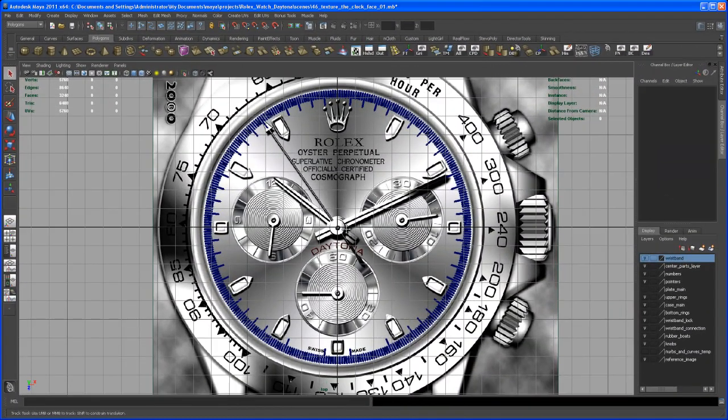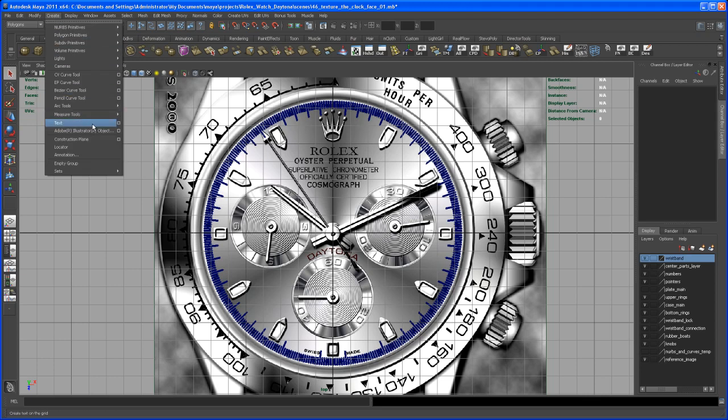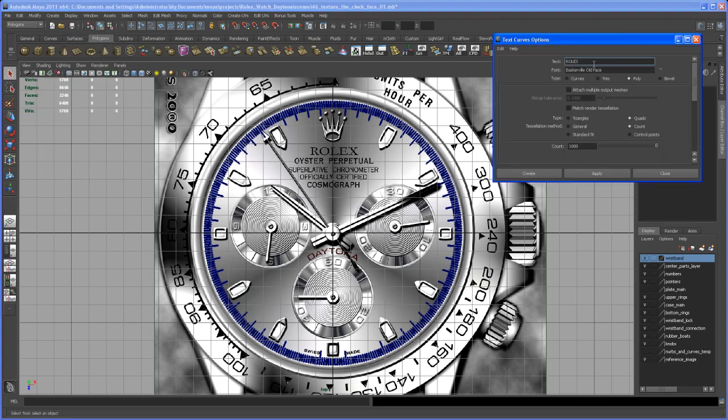Okay, so now let's take care of the text on the clock face here. To do this, we say create text, go to the options box, and the text that we want to type in is, in capital letters, ROLEX. And we will take the font that I mentioned in the first video, the Baskerville Old Face.